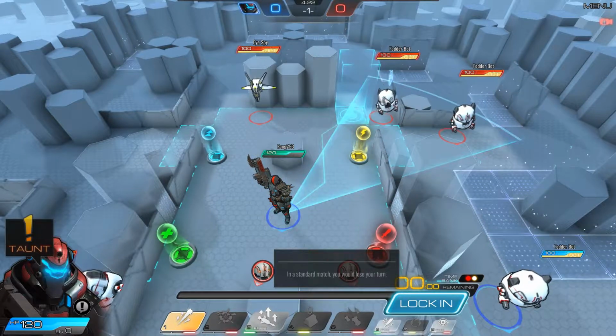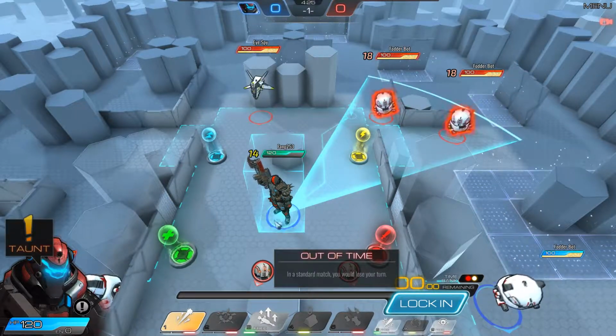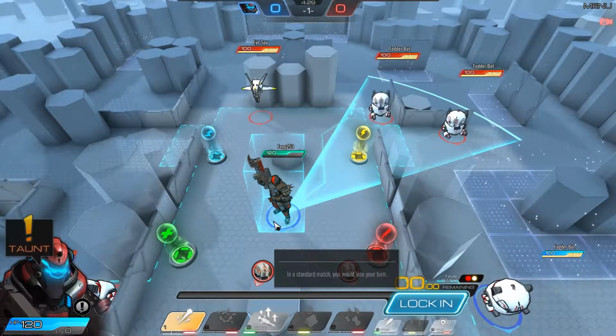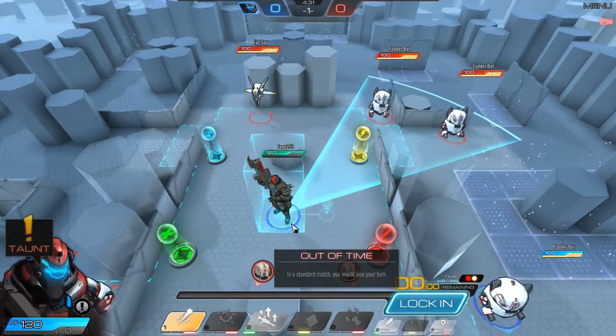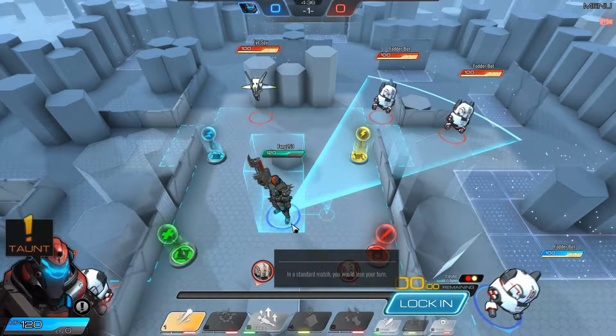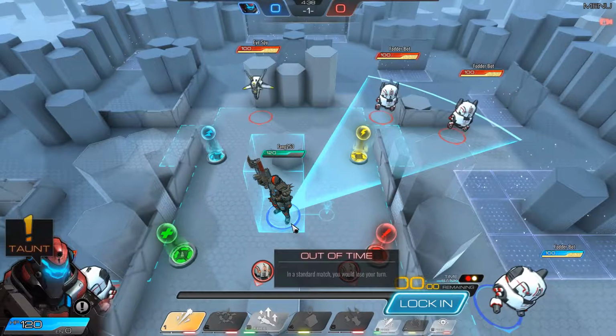So that number is 14. The red numbers over anyone that you are targeting will show how much damage that character is supposed to take. It won't always. Sometimes someone gets a shield off before you have a chance of actually attacking, so that number can and probably will change.